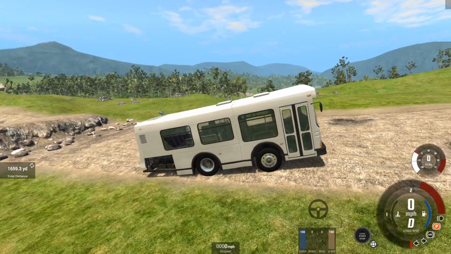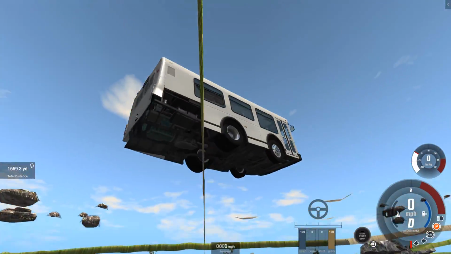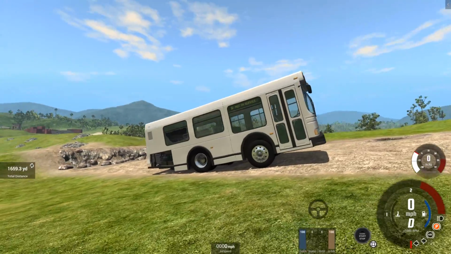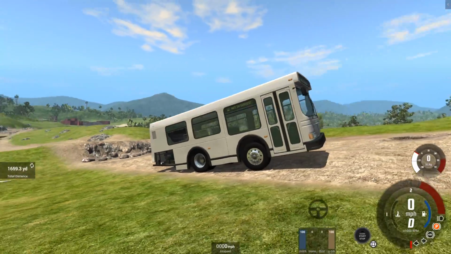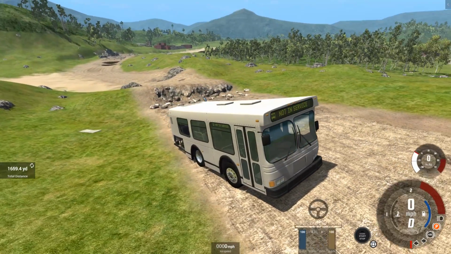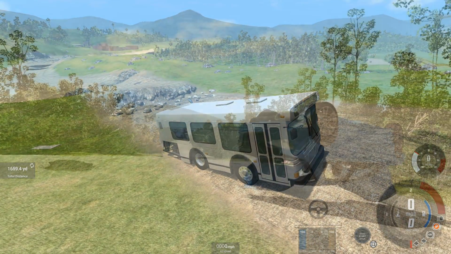Even the shortened version is not going to make it. It got very, very close. Got very close indeed, but we can see the engine is basically on the floor there. And when it's on the floor, if the back hits something, that's it dead. Yeah, even the stubby bus doesn't quite survive all that well around this circuit.